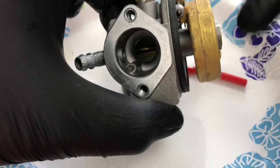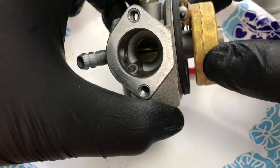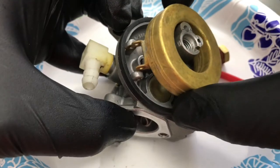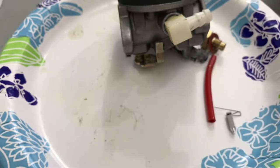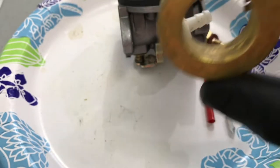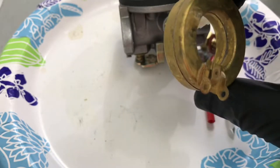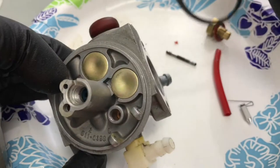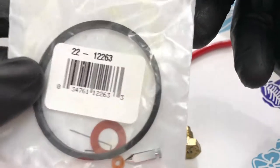This is your float right here. You can see mine's a little bit off — there's a little bit more space. You want to have it nice and set. Just pop that through and the float will come right off. There's an O-ring in here which needs to be changed out. On these old metal ones — listen — you can hear something inside of it. The welds break over the years, the solder breaks down and you get gas inside of it. It's no good, so we're going to put that to the side. This is the washer for the bowl nut — get rid of that. We have all the new parts in the kit.